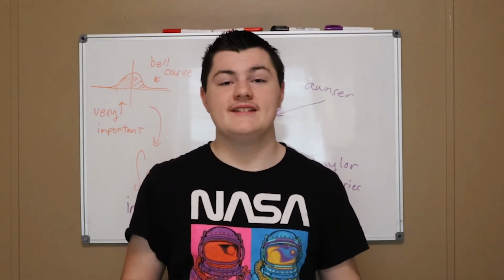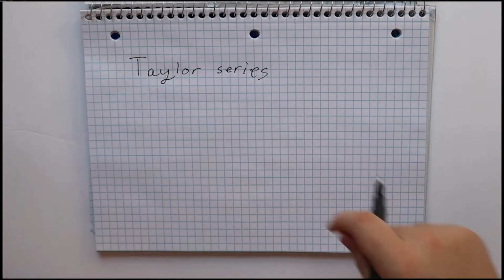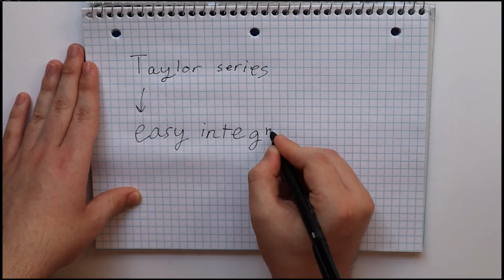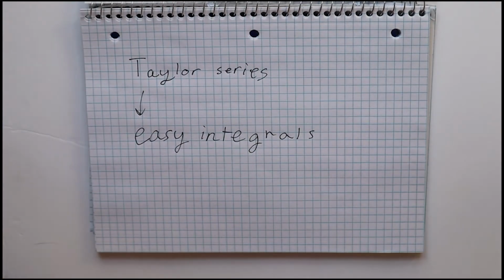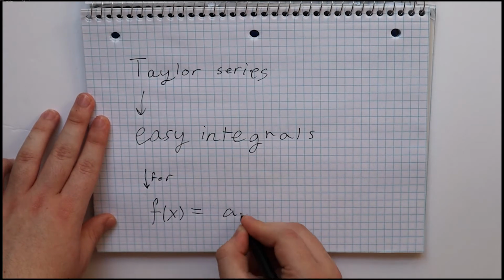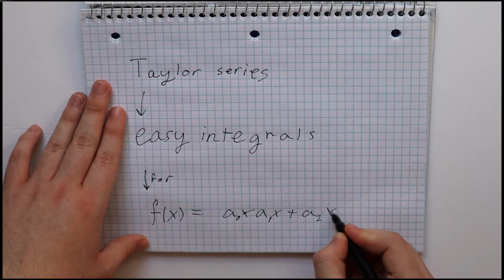Let's get back to approximating. The method we are going to be using for approximation is going to be the Taylor series, since it makes taking an integral of a function way easier. Now what the Taylor series does to a function is it takes a function and turns it into an infinitely long polynomial, where all the derivatives match up with the original function.